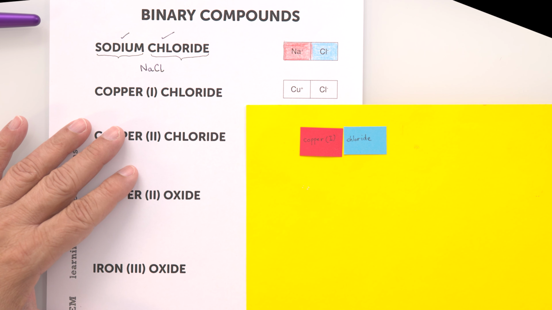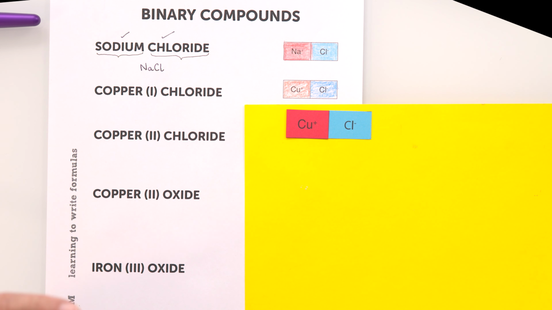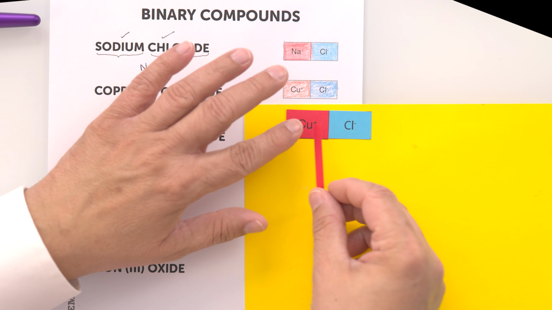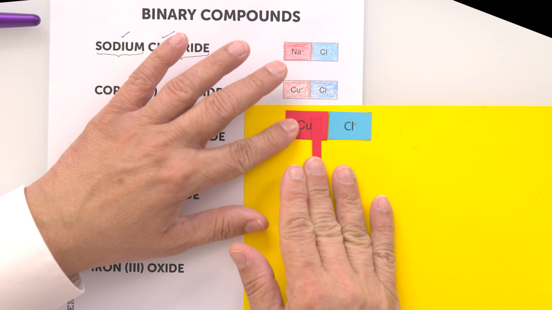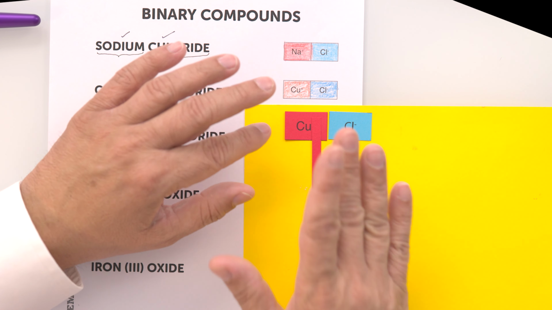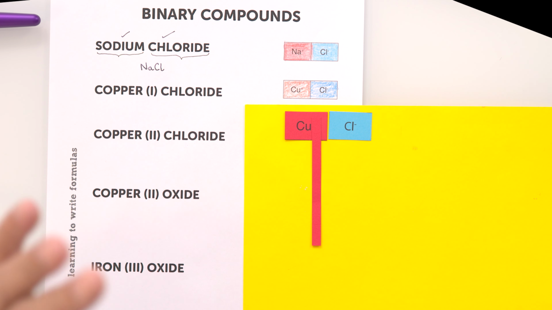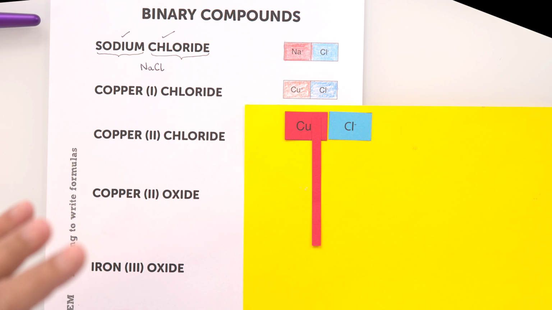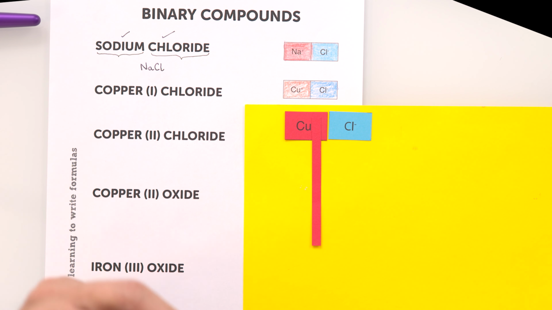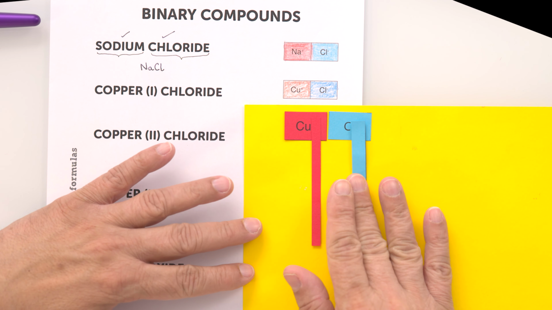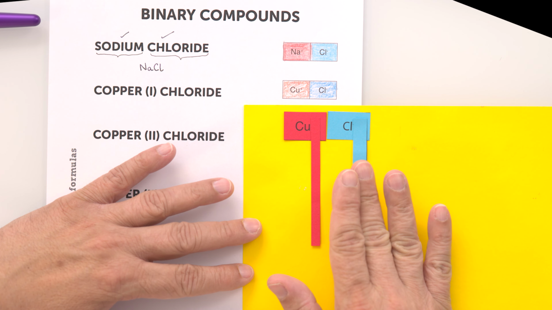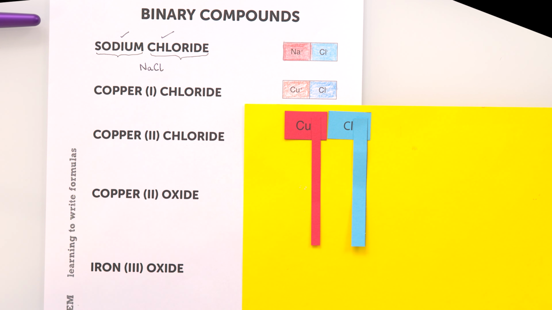You draw these out and color them. And again, we are going to ignore the charge. So you're not particularly concerned with the plus or any number that is a superscript. You are completely ignoring that. Let me go ahead and cover up the chloride ion. And I'm not going to do this for everyone, guys. You need to remember this. So you are ignoring the charge. The numbers that are on the top, you ignore them.